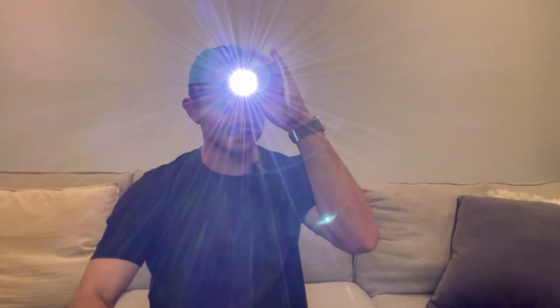This thing does not do justice to just how insanely bright it is. Let me actually turn it off so you can see what's going on. There are different modes, by the way. I just want to show you guys — this thing does an incredible job, it puts out so much light. I'm here in a very well-lit room with a light on me, and check it out — look at this on the wall. It kind of looks fake, how bright it is.